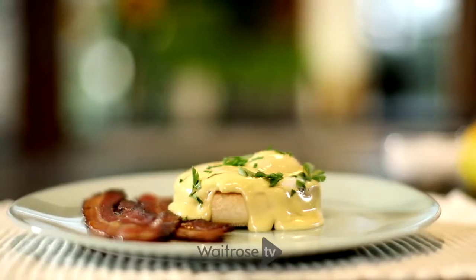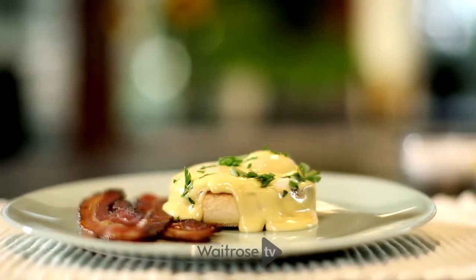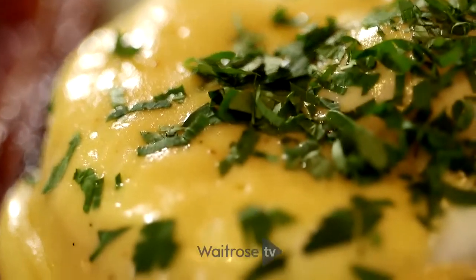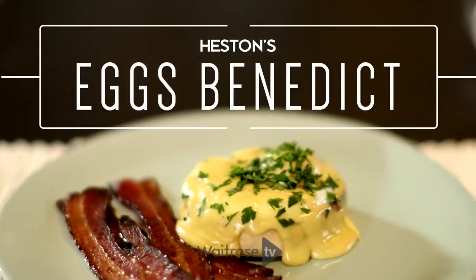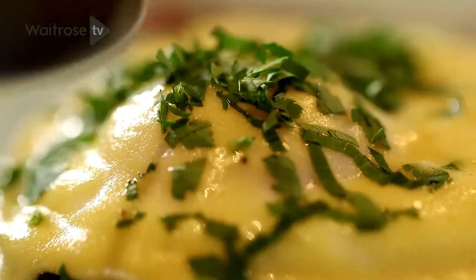Eggs Benedict is one of those classic breakfast dishes, but certainly not an everyday breakfast dish. It's one of those ones where you're having a bit of a decadent weekend breakfast, which is basically poached eggs, hollandaise sauce, served on a toasted, buttered muffin.